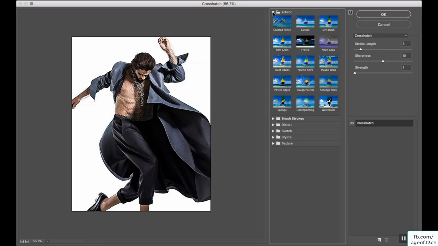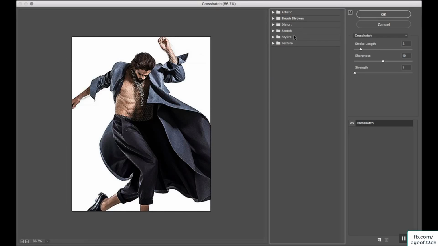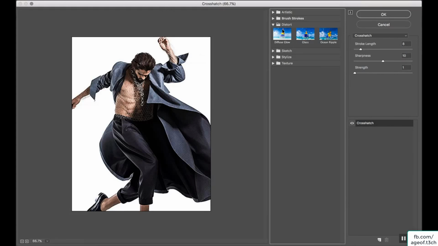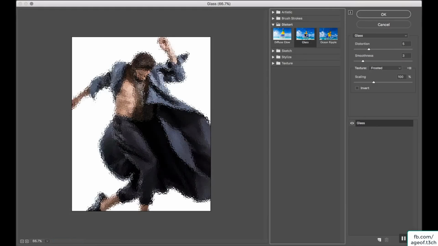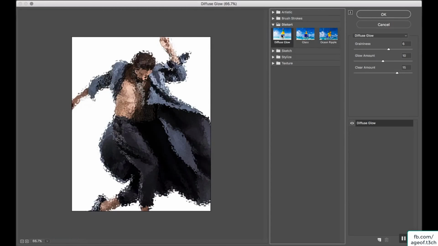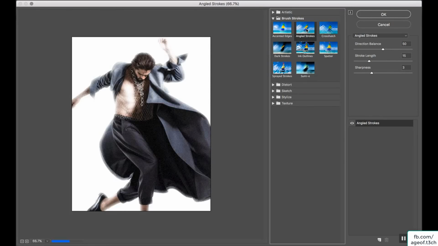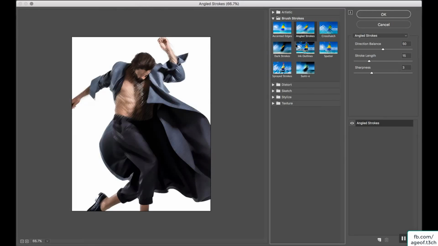We have different brushes here: artistic, the brush stroke, distort, sketch, stylize, or you can click here and select any of these from the list. So let's see diffuse glow and the glass and the ocean ripple. I like this one. Okay, the brush stroke, I think I will go with the angled strokes, or no, this one, crosshatch.